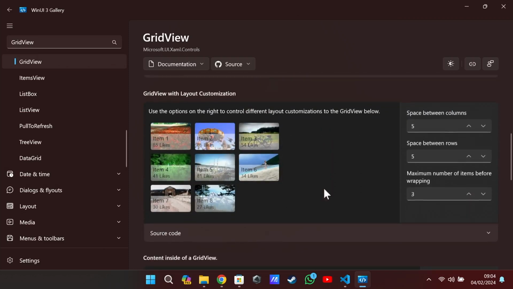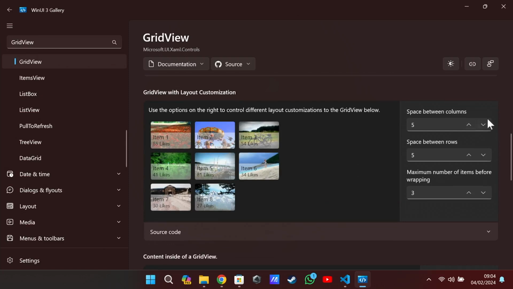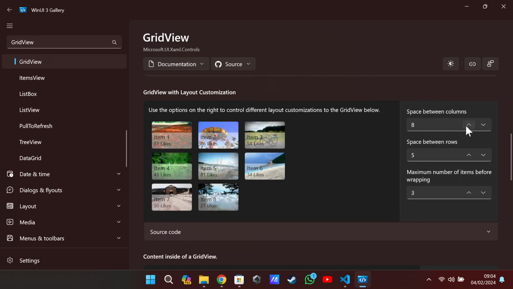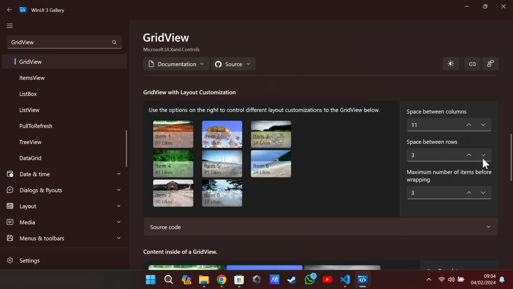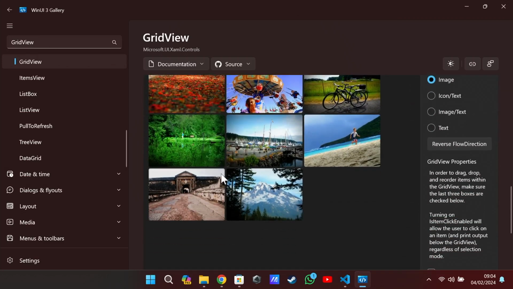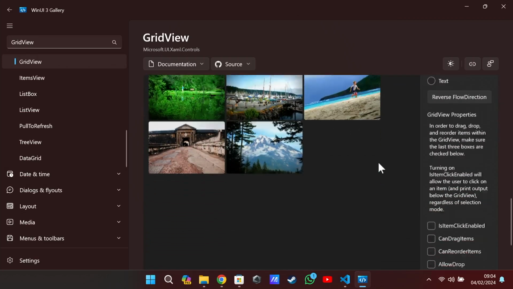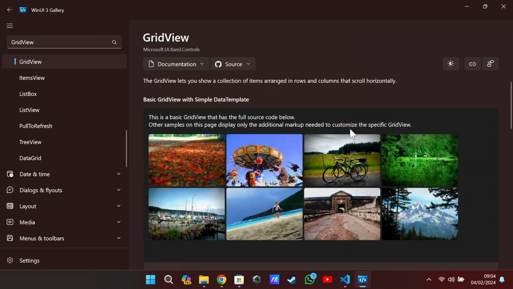So this is the example, and there are several adjustments that we can also make in here. This is the thing that we are going to add to our application.